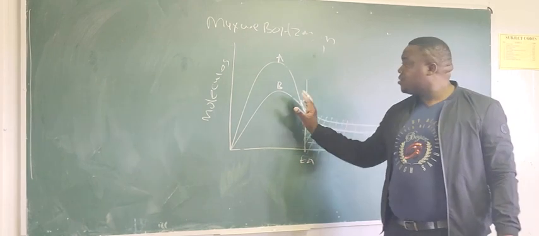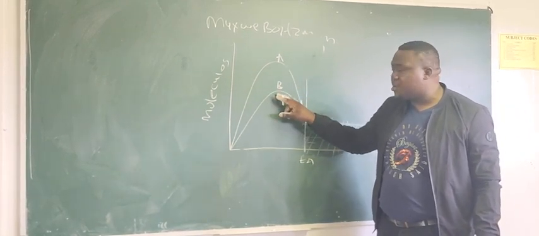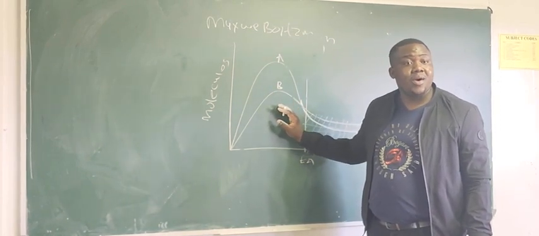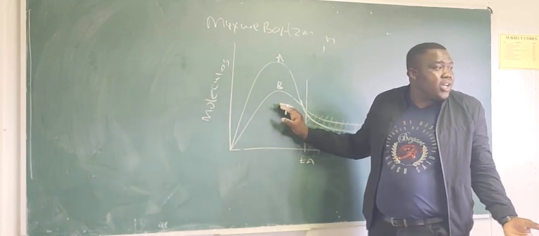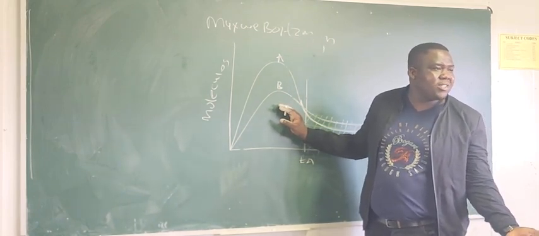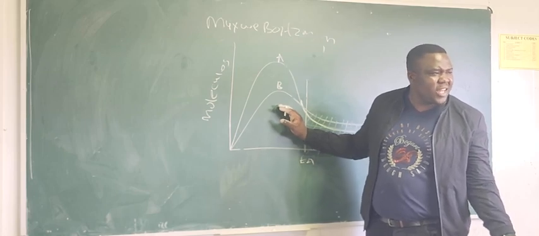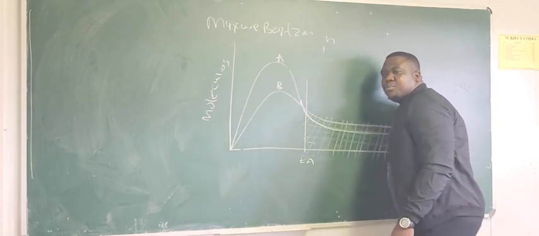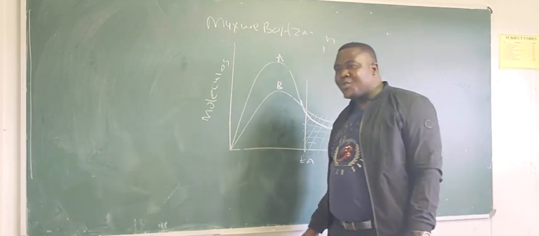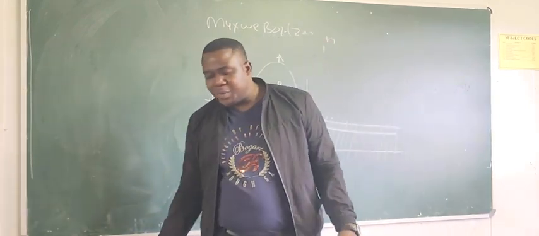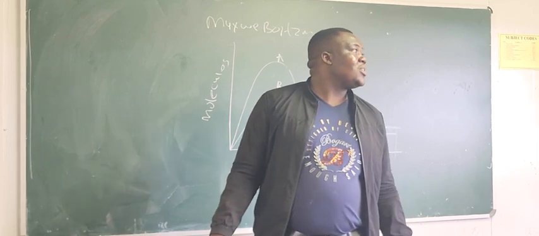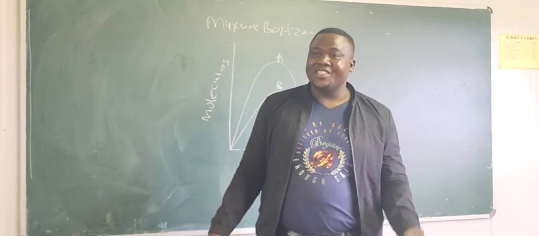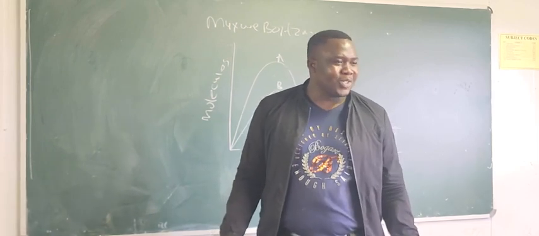You understand? Yes. These molecules, yes, A has many more molecules than B. Can you see? The problem is these molecules are just useless molecules. They are useless because they don't have kinetic energy and they have not passed what? Activation energy. You understand? So yes, A has many molecules, but they are useless molecules. Please, don't use this language. I'm just saying useless so that you grab it. We don't want you to go and write "useless molecules" at home. That mistake will cost you when you write useless molecules like that.